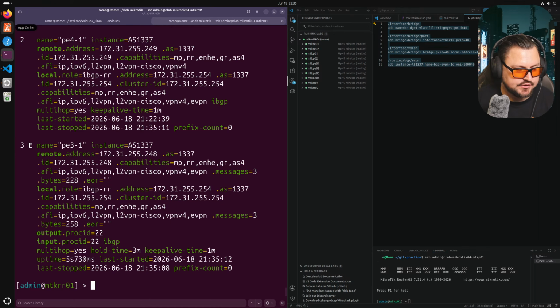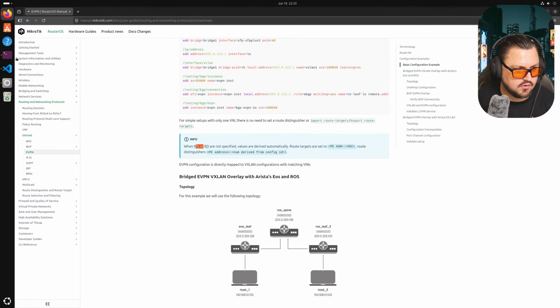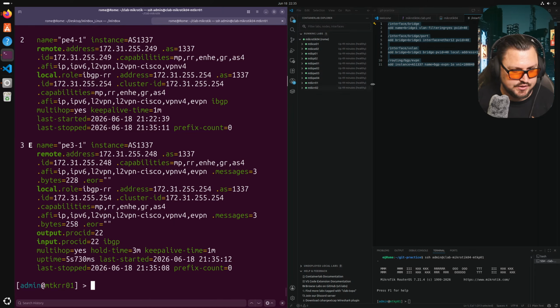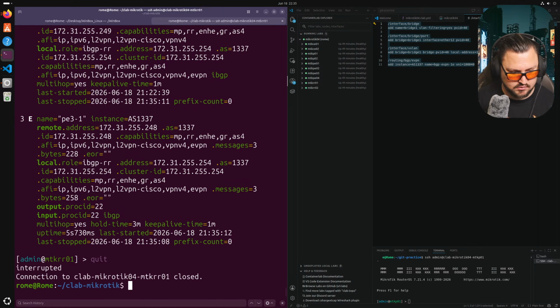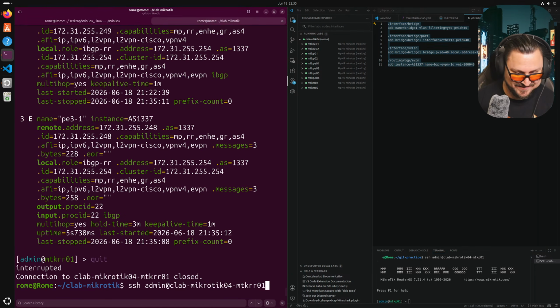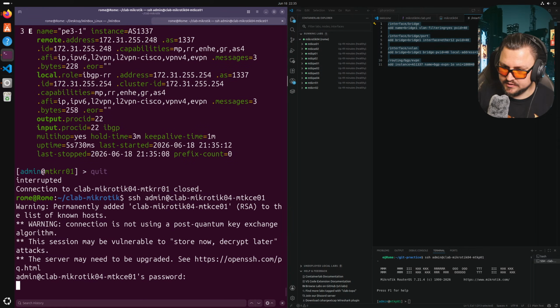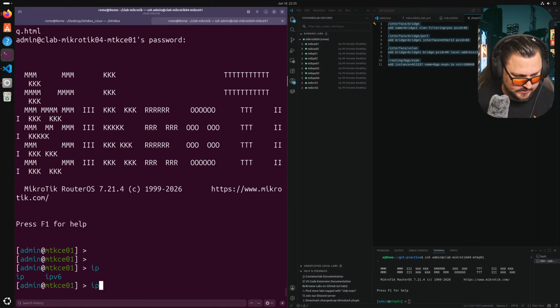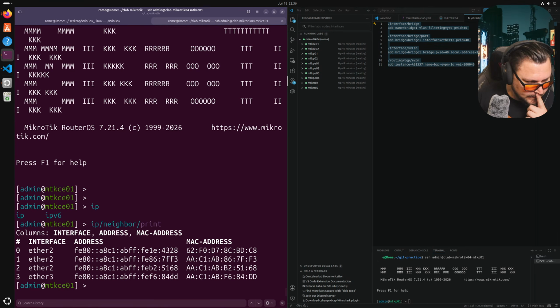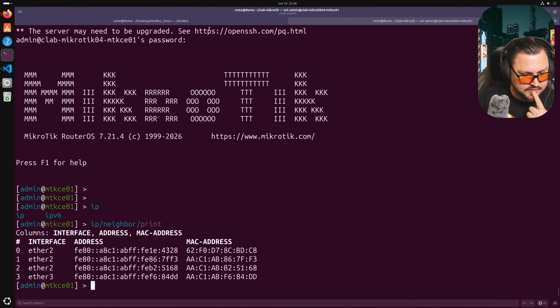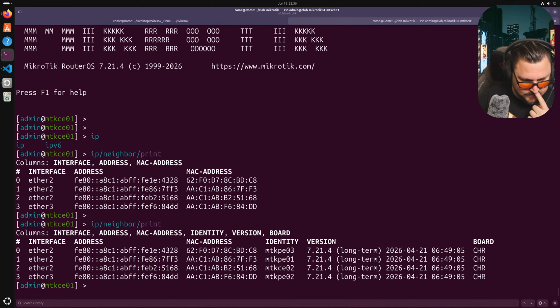So now the question is, if I hop onto my CE1, is it working? Technically it should work, but we don't live in technical land. Well, maybe we do. IP neighbors print. So what am I seeing there? I'm seeing all of the PE stuff, which is interesting.